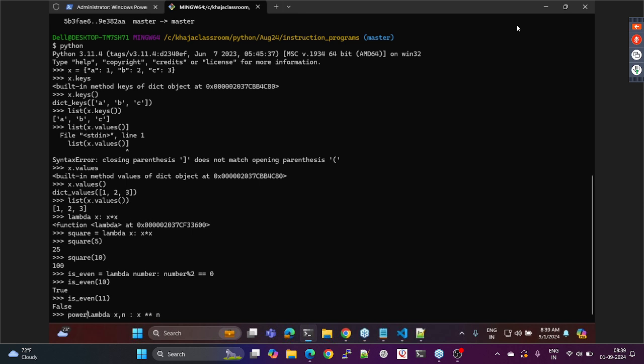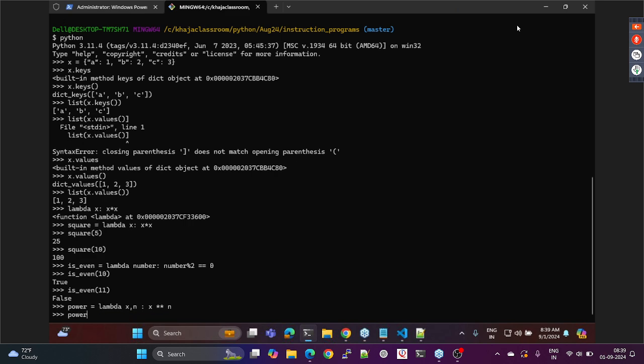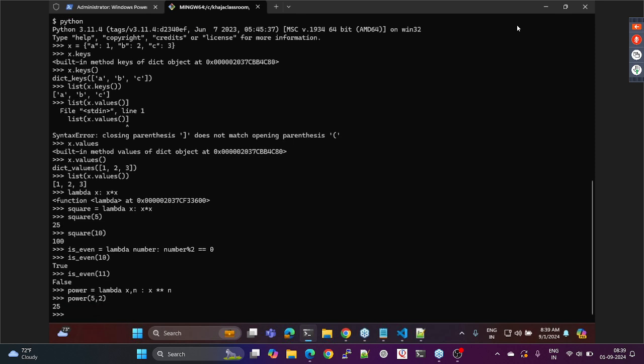So let me try to call this as power. So power of 5 comma 2. Are you clear on this, sir? This is what lambda is all about. Writing one line expressions. Okay. So for this you need not define formal functions. This is something which is called as lambda programming. Okay. Right. Are you clear on this?